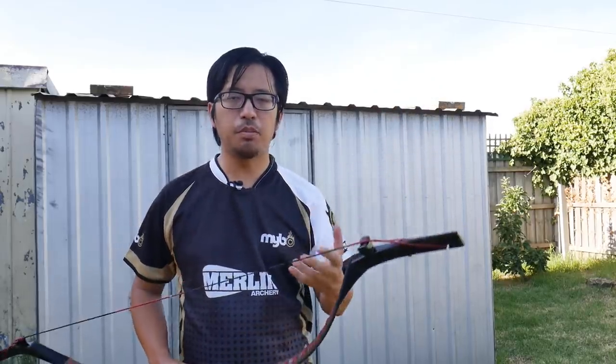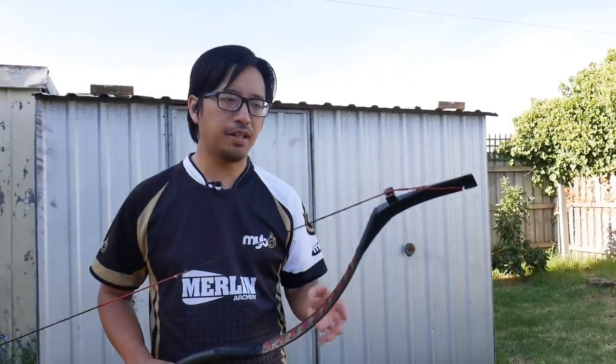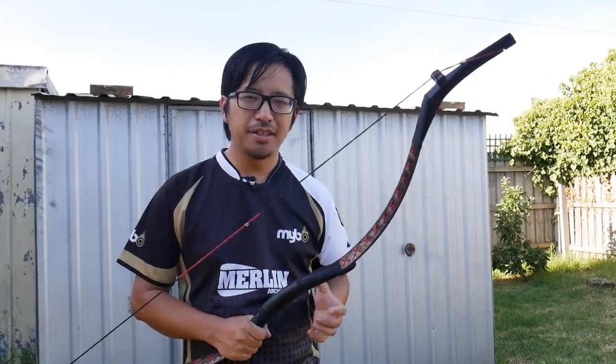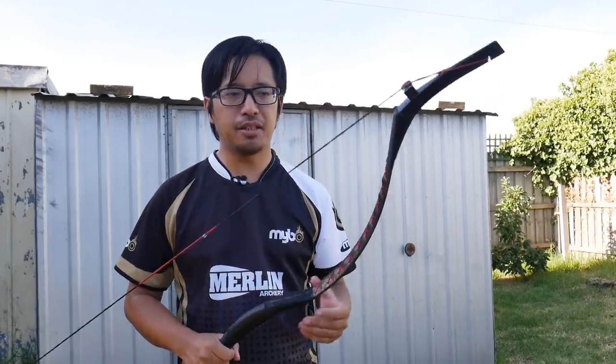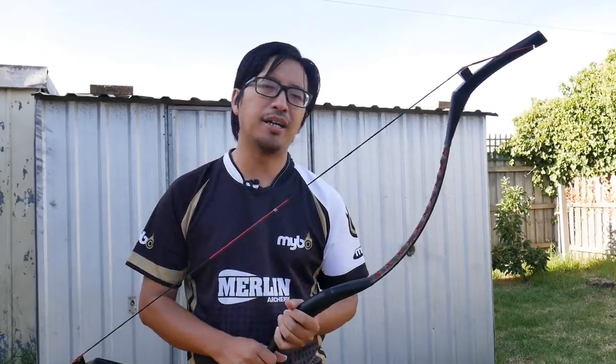I mention archery and art together because archery is a very populous subject in art, both historical and in modern depictions. Especially today, with so many references to pop culture, people are fascinated and interested in drawing archers and bows in action. And given that as artists you might have a lot of insecurities about your work, you don't really need more people jumping onto you for getting things wrong. So this video is here to provide some insight into the accuracy of drawing archery with a bit more technical accuracy — whether you are a traditional painter, a digital artist, a 3D modeler, even a photographer, you may find some of these tips quite relevant to your field and hopefully helpful in your artistic pursuits.